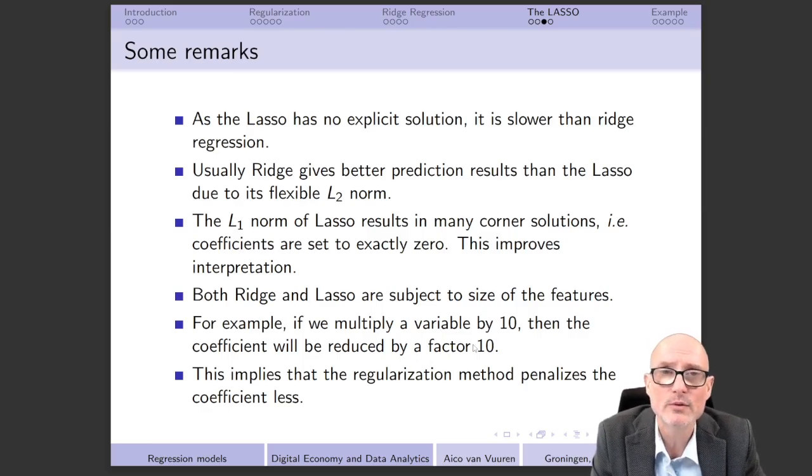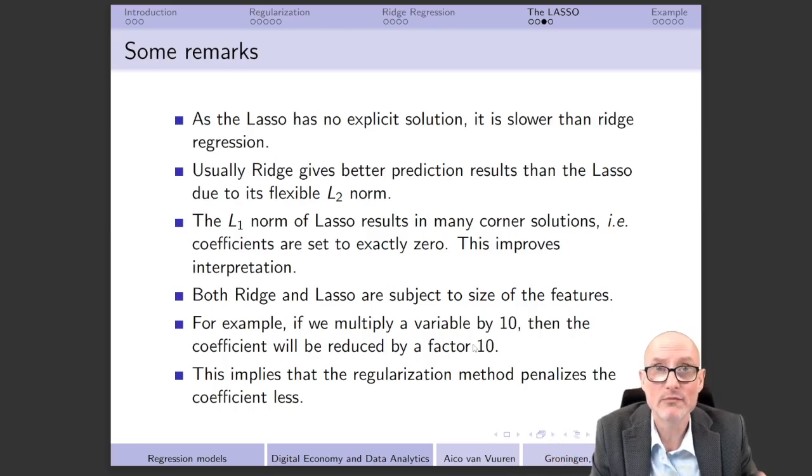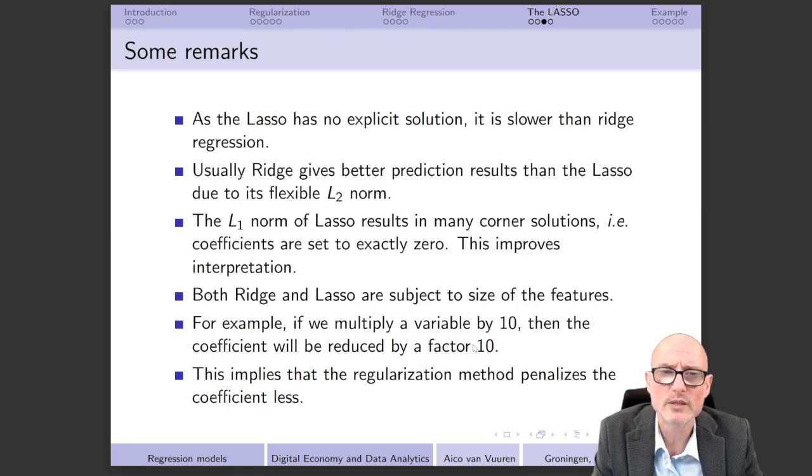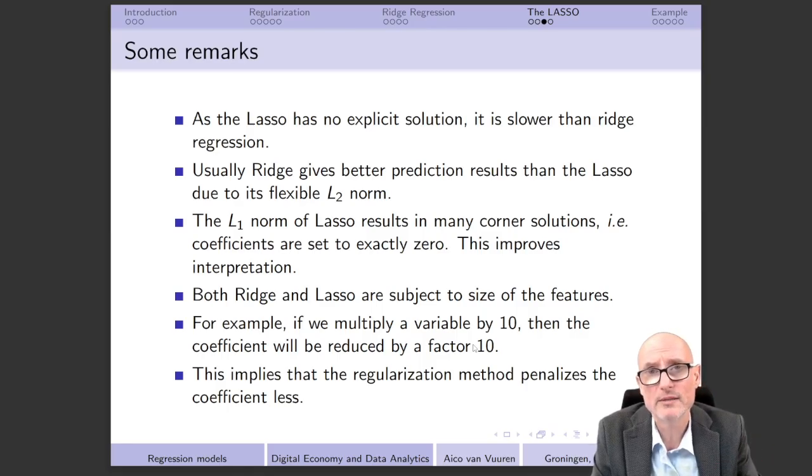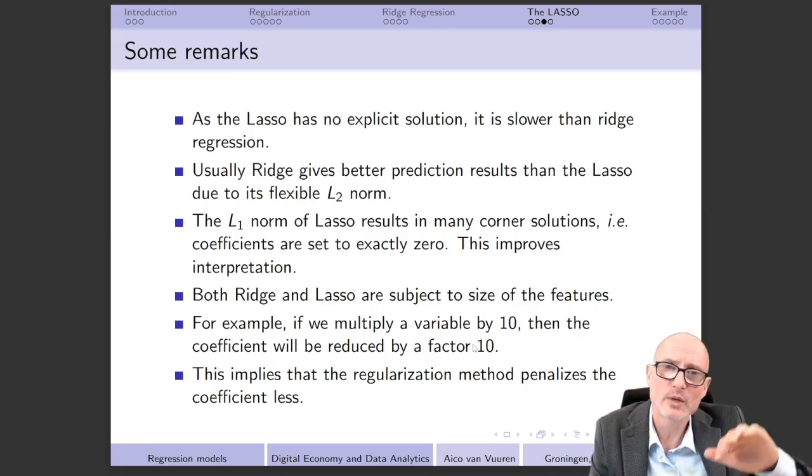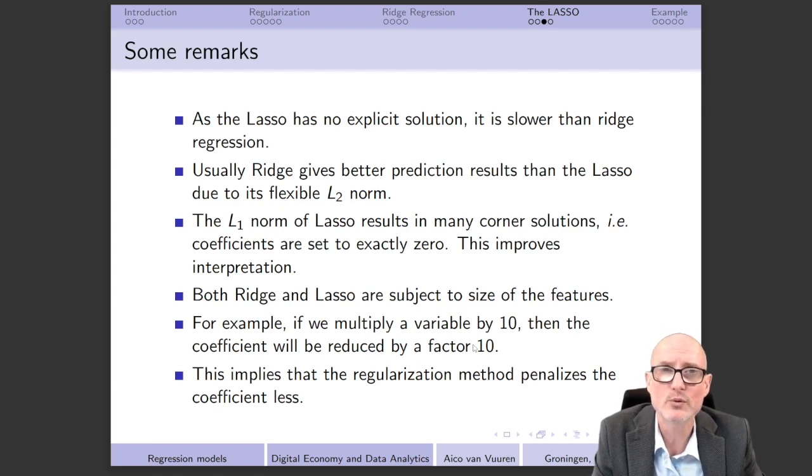For example, when we run a regression and look at the relationship between the house price on the one hand and how it is affected by the size in, say, square meters or square feet, then what we could do is include square feet by itself, but we could also include square feet squared. The reason is that you might want to take into account a nonlinear relationship. If you would like to do it really well, you also want to include square feet to the power 3 and square feet to the power 4.